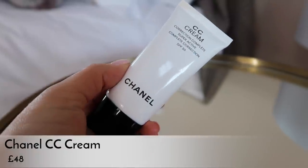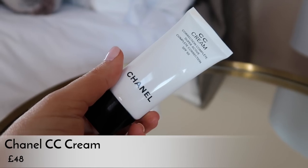For base, my go-to for probably over six months has been the Chanel CC Cream — the Complete Correction with SPF 50. I also use an SPF 50 moisturizer, but very few face makeups actually have SPF 50. It's really light and moisturizing but has decent everyday coverage — not full coverage, but enough. The shade is 30 in Beige. It applies beautifully with fingers if you're in a hurry, and it's been part of my regular rotation since the spring collection last year.